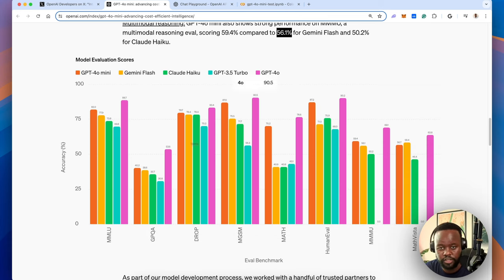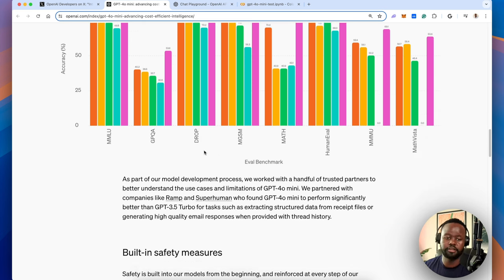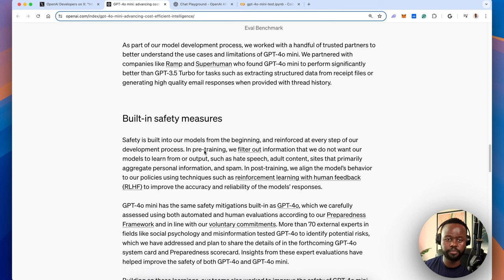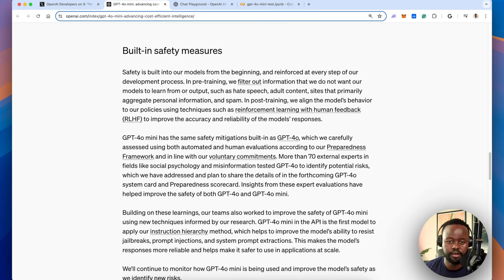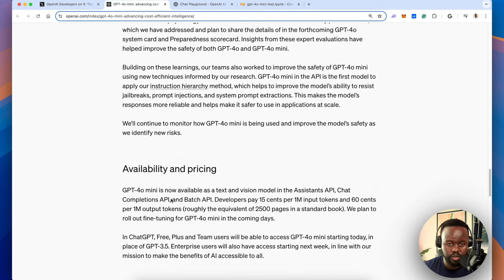And so this is the overall benchmark of all the benchmarks that it's been put through. You can see, for example, in math, it does very well compared to the other models. And of course, the purple one is GPT-4o, just the GPT-4o that you've gotten used to, and then the orange one is the GPT-4o Mini. So you can dig into that and read more about it. Some of the highlights here as well: there are built-in safety mechanisms, of course. That's also to be talked about.